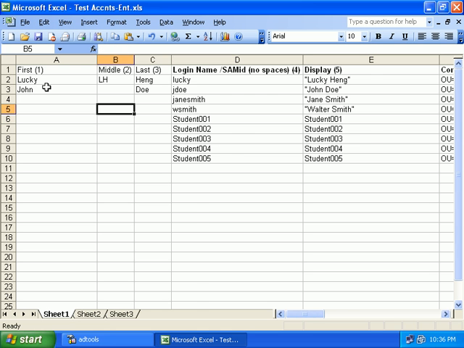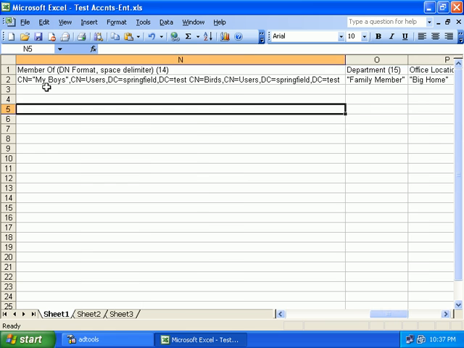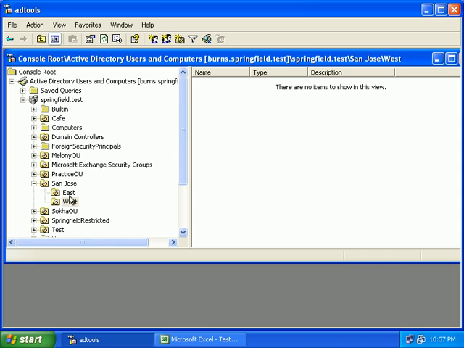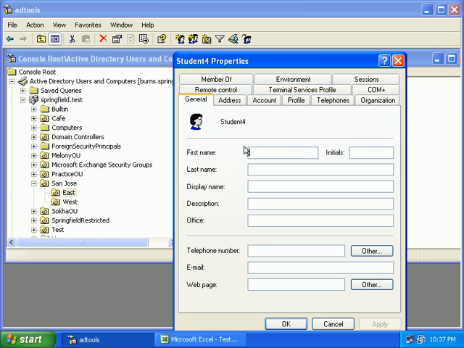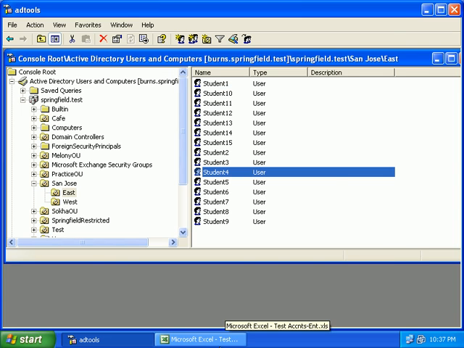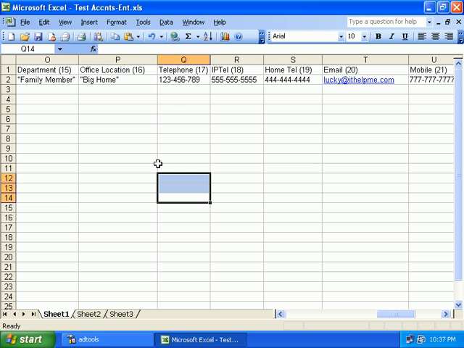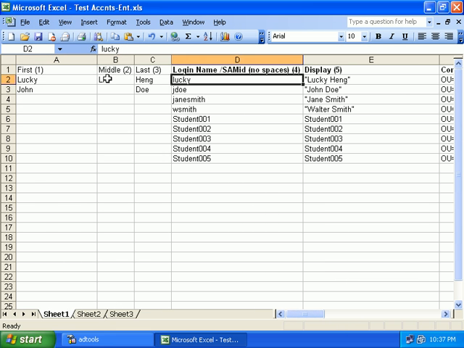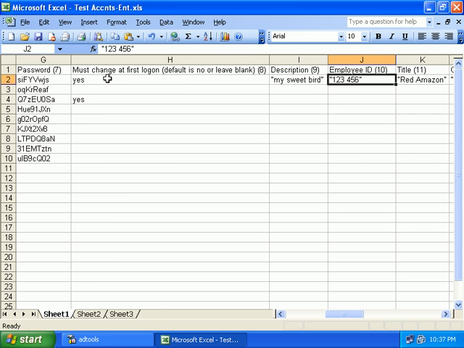Now there's a total of 24 columns, and each is an attribute for the accounts. For example, if we go to one of the accounts, you'll notice first name, last name, display name, description, and so forth. In our wizard mode, you probably remember that none of these were filled in, and that's the beauty of the Excel mode. Now that we have the flexibility, we can fill in the cells and have those values filled in automatically for us. So I've gone ahead and filled out the first row completely with all the user attributes. You can go ahead and play around with the program and fill in your own.